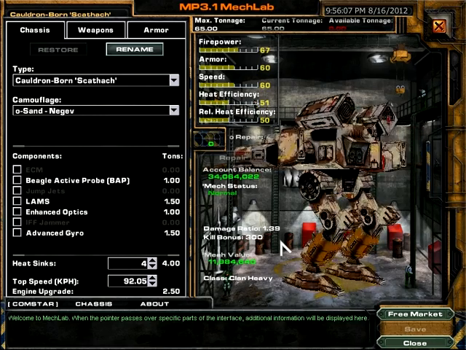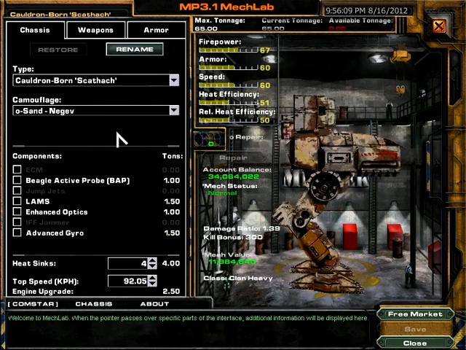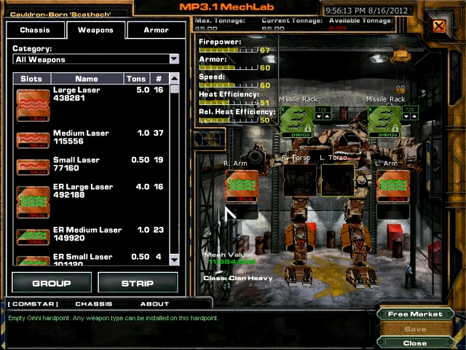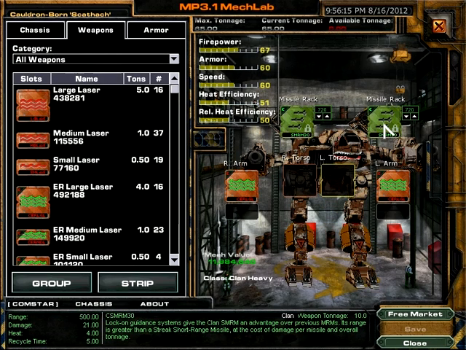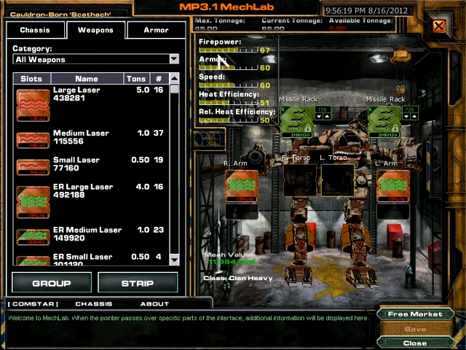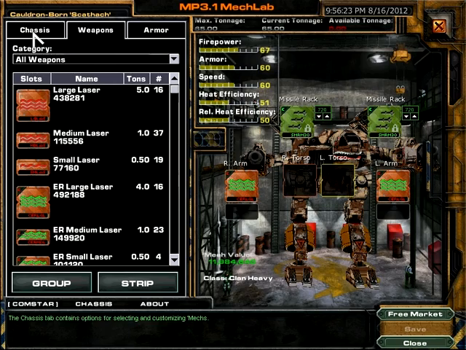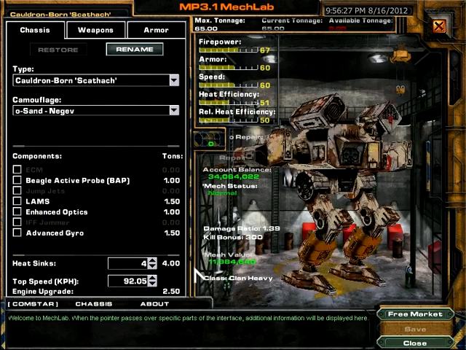So what we're bringing is the Cauldron-born Scathach. Scathach, because I can't pronounce that word. It's going to be another Thanatos for me. Heavy lasers and MRM-30s. Why? Because I wanted something with a little bit of range and a bit of alpha. There's not really much to engage. Mainly it's just a couple of turrets and some vehicles.